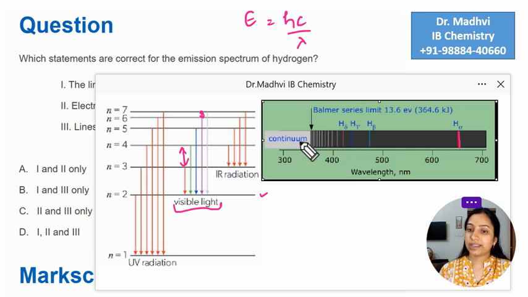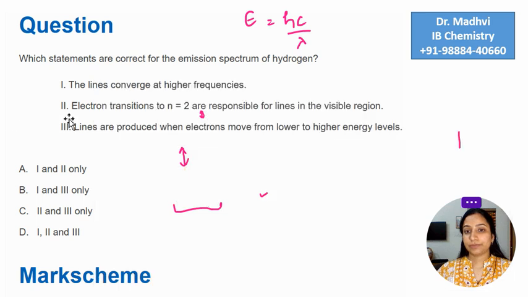So similarly these lines can be seen in the spectra like this. Because of this less energy gap, there is less wavelength gap in the lines. So that's why when we go to this left side of the spectra, these lines which have high energy will converge here. So that's why the lines of shorter wavelength will converge and the lines converge at higher frequencies.